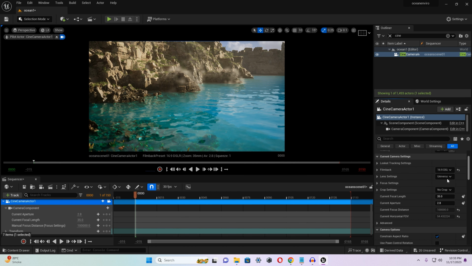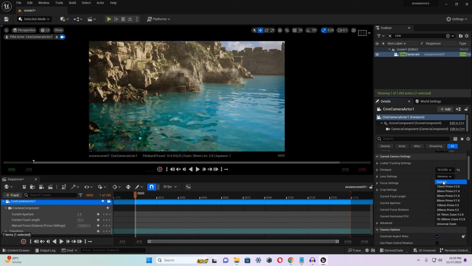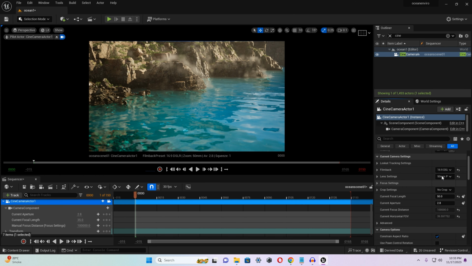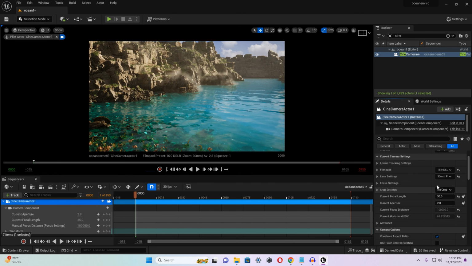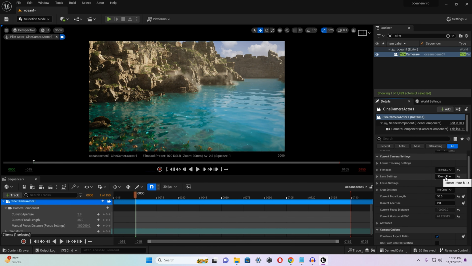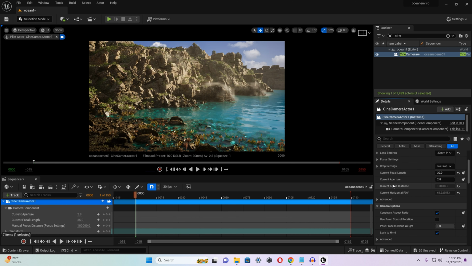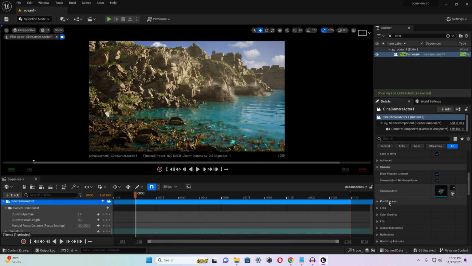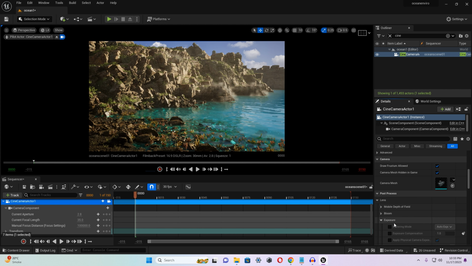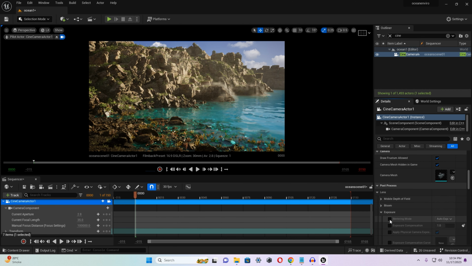Okay, after that, this is the universal lens. I will go for the 30 mm prime f1.4. So after that, just scroll down where you will find this post process. Go to the lens and go to the exposure settings, and this is the metering mode.